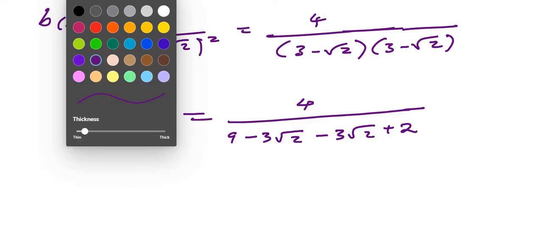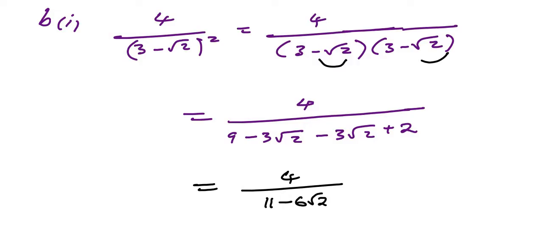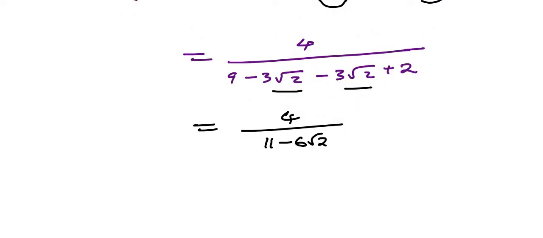Is everyone okay here, guys? I just multiplied 3 by 3, and this by that, then this by that. Then from here, this and this guy is what became positive 2. So this now is going to be 9, 10, 11. So that's going to be 11 minus 6 root 2, because these were like terms. Then from here we rationalize, because we don't want to see the root down. So rationalize with 11 plus 6 root 2, and also 11 plus 6 root 2.